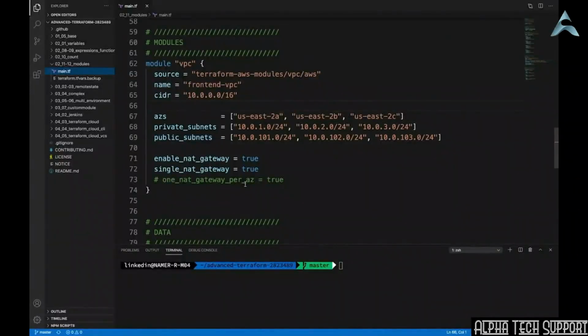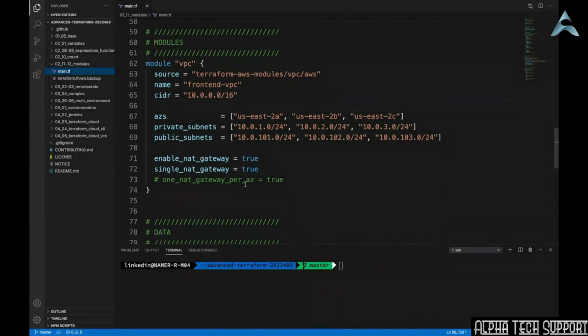In previous exercises, the VPC resource has been declared as an AWS resource type. This exercise uses the VPC module to define our VPC. We'll see that it does a lot of work in very few lines. Let's look at the VPC module declaration and break it down line by line.